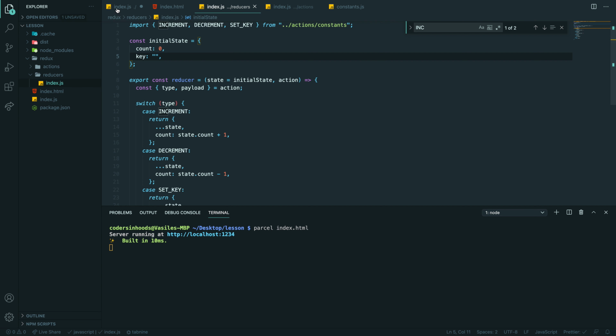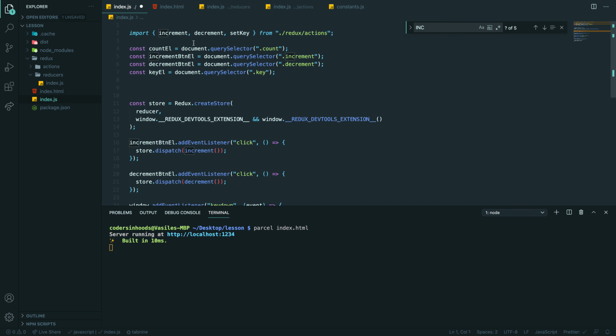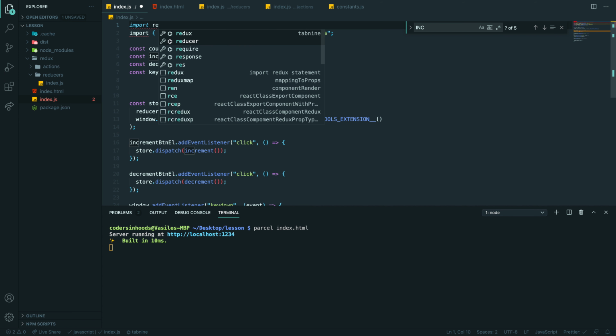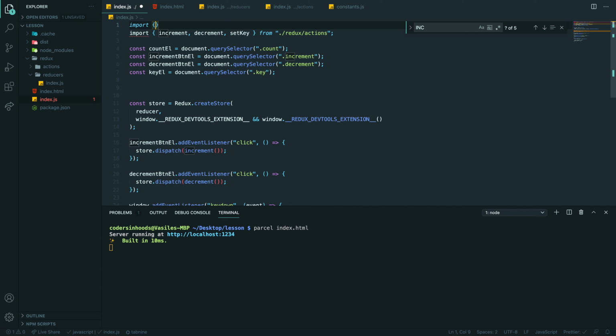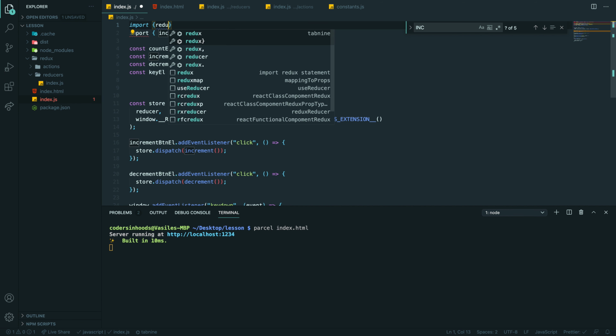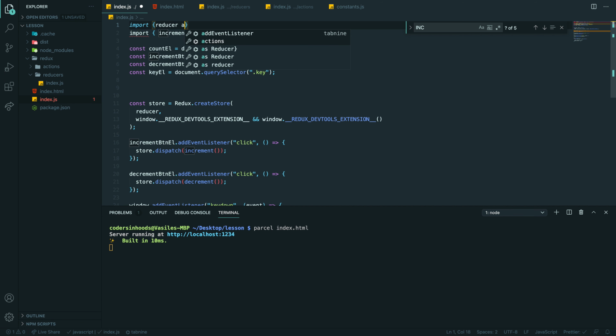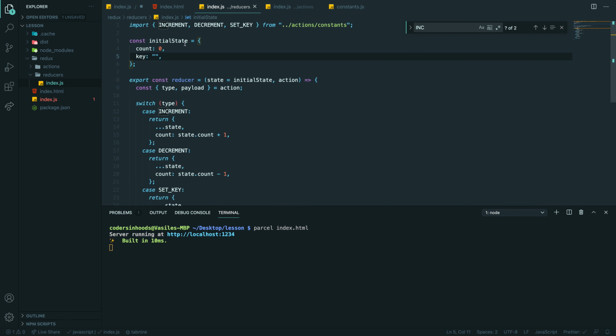And here I want to import reducer, and yeah, let's actually name it somehow.